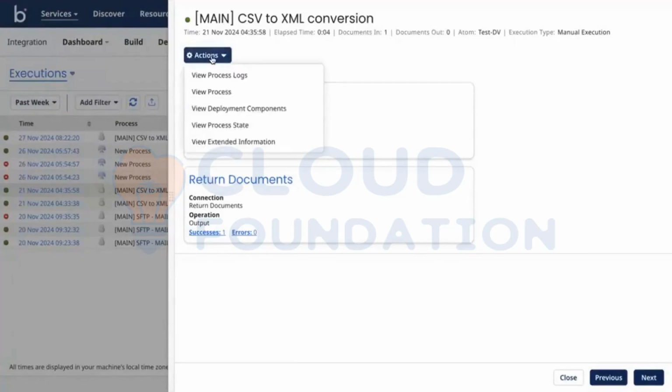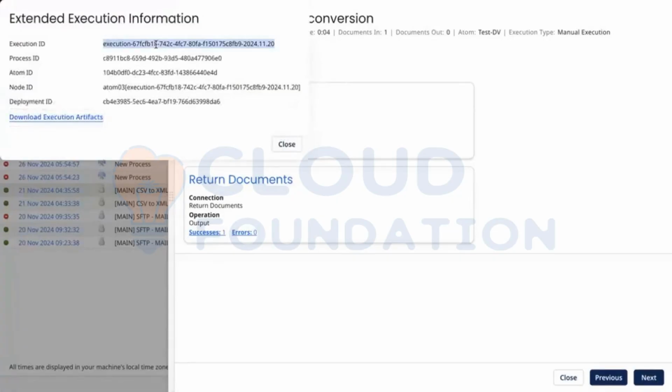Then, when you're viewing logs, you have this execution ID that comes in handy many times, where you just copy and paste this execution ID to view the logs. Like a filter, you can add this to restrict your logs.